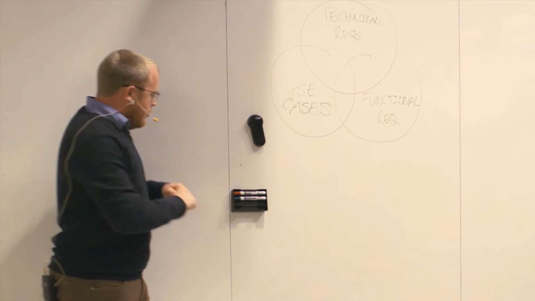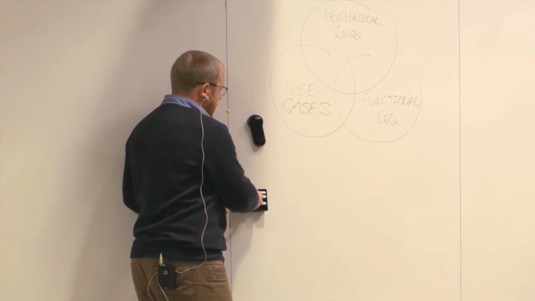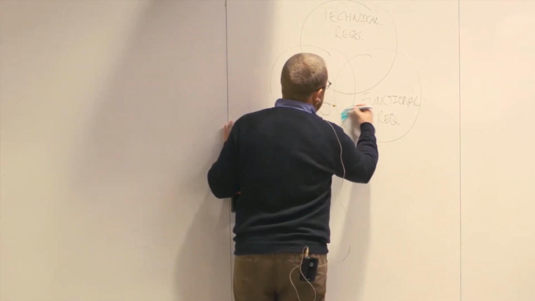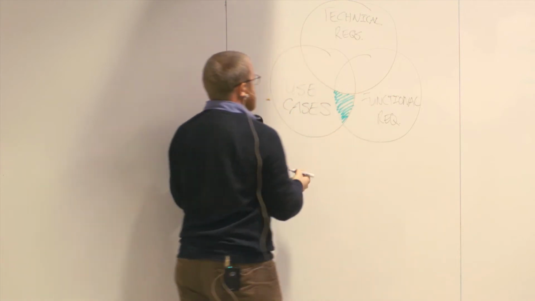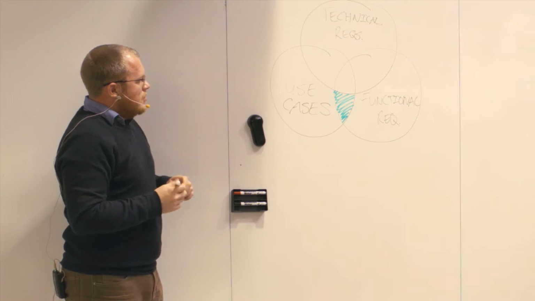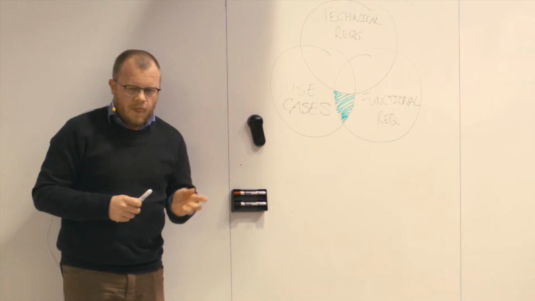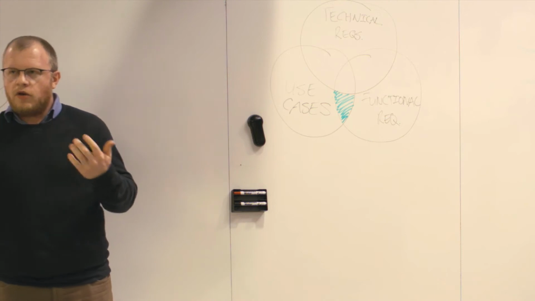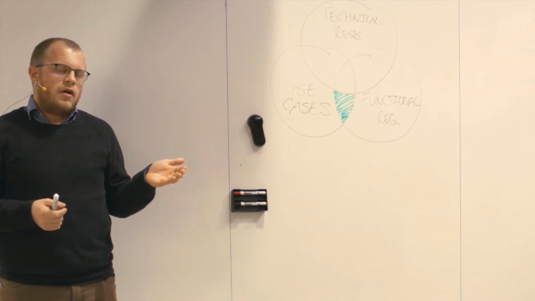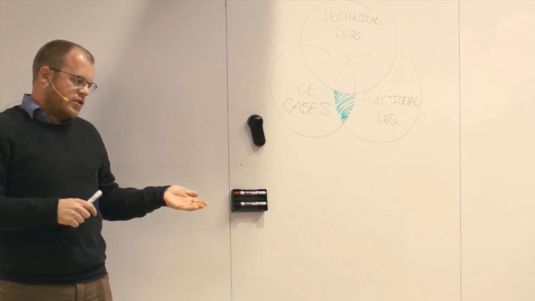So in a way that I think is really handy is to consider some of these intersections here. Okay, so let's maybe just start with that one: is to ask yourself, can I think about functional requirements in terms of my use cases? So let's move to the digital case.